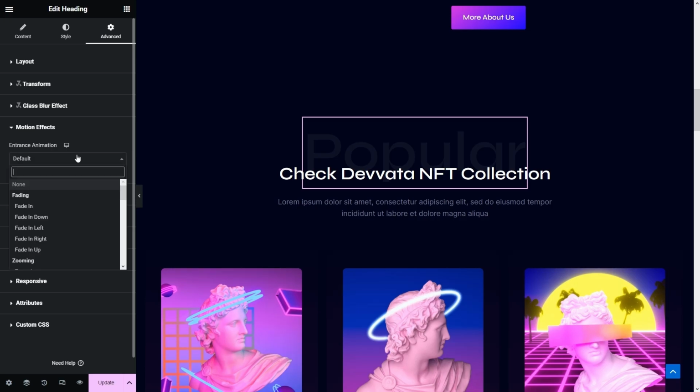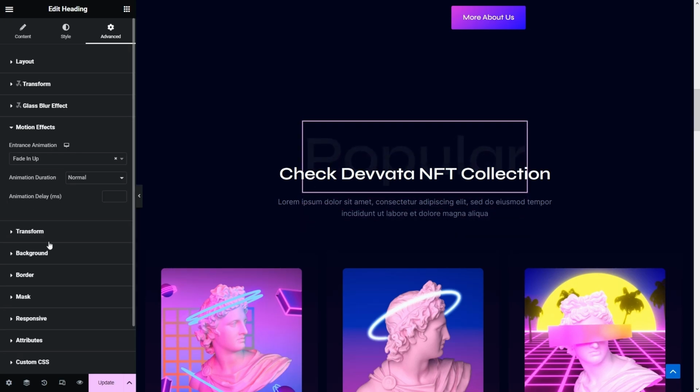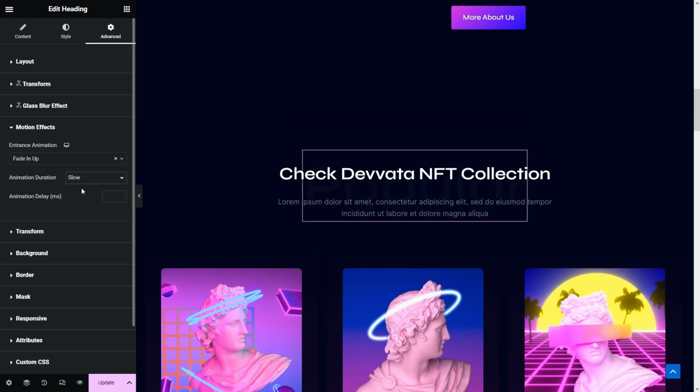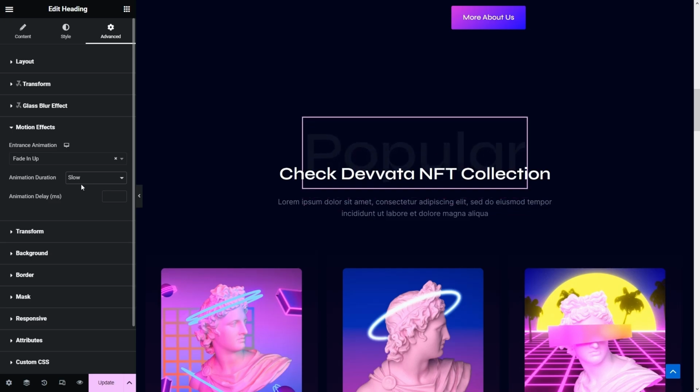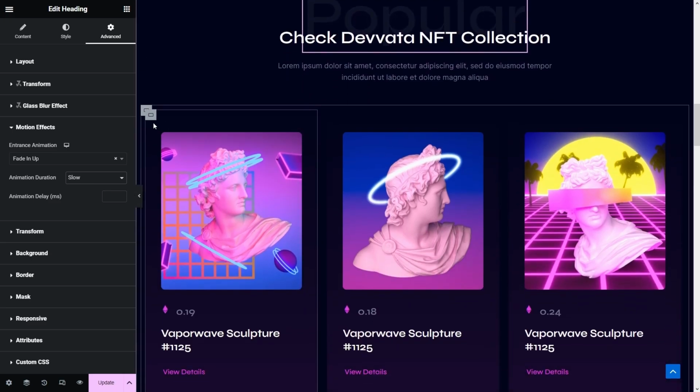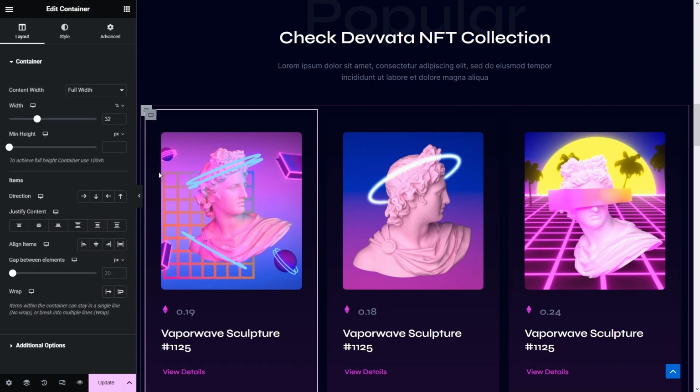For this one, make sure you select Slow. For these, you must select the whole container.